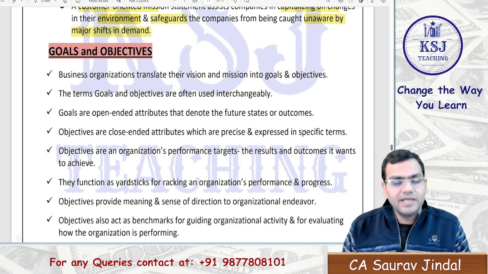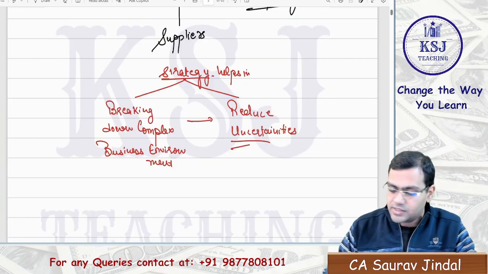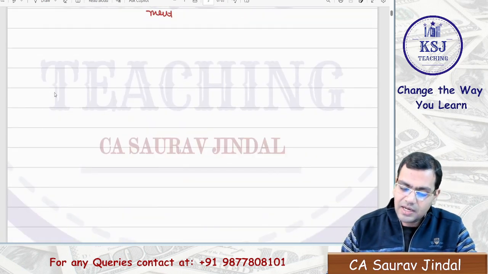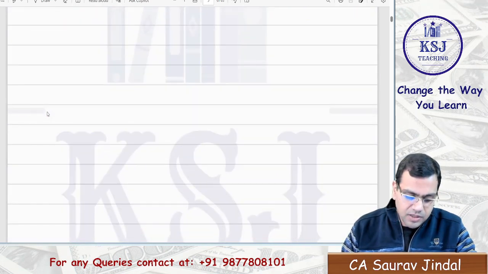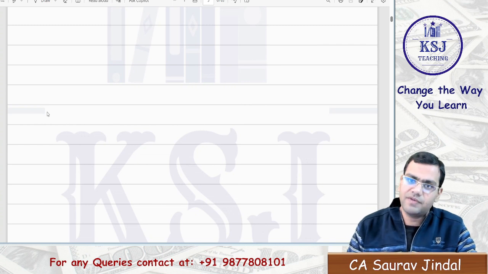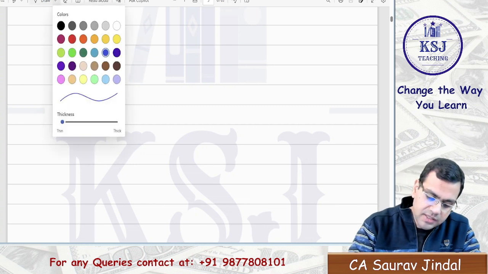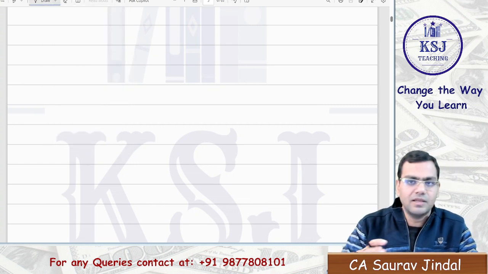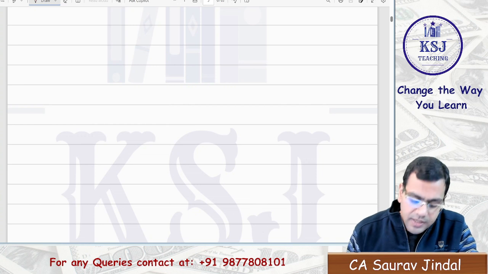So now the next topic is goals and objectives. Now what is that? Just try to understand. I'll summarize a little bit. The summary as of now, I have not prepared for goals and objectives and values. I will prepare it and provide the summary file. Do not worry about it, as we have discussed in the last few lectures, right? But I'll summarize this topic. I'll give you the overview, and then we will read that topic. You will be able to understand in a better way, right?